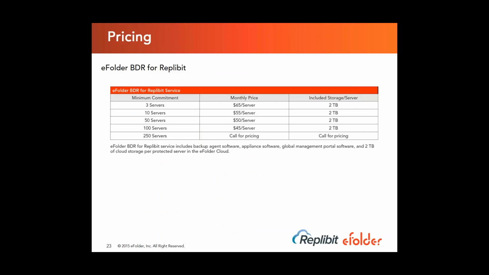We price it per server. It includes all of the software components: the software for the appliance, the software agent for the protected machine, the global management portal software, and then we bundle in the cloud storage in a very massive amount so you don't need to worry about overages, and you can really get your head around your pricing strategy on a retail basis to your clients. So every month, if you're delivering disaster recovery as a service, you're able to lock in really attractive gross margins and recurring cash flow when you start to scale this solution out to your clients.